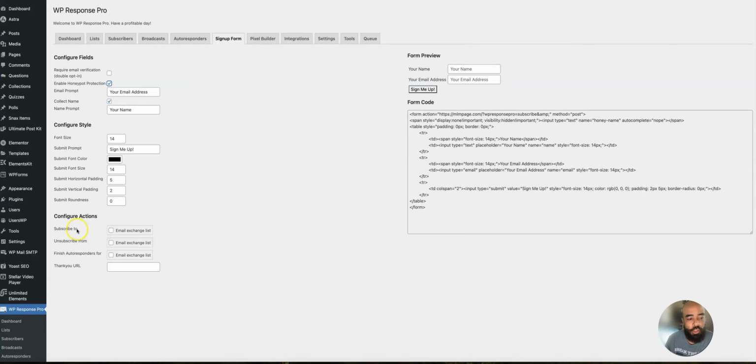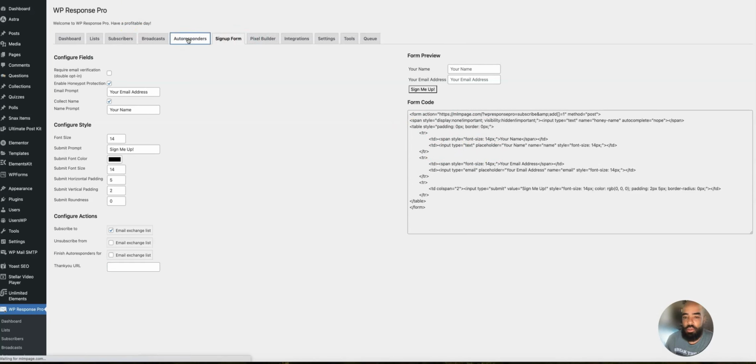And then down here, you'll click subscribe to, and then your list. So if you have multiple lists in here, you'll want to check all of them or just the one that you need. Okay. And then you'll want to have your thank you page URL set up right here. So once you do that, then you copy the code and then you take it to your page builder or somewhere on your website and you install that, and you'll have a form on your website. Okay, it's that simple, guys.